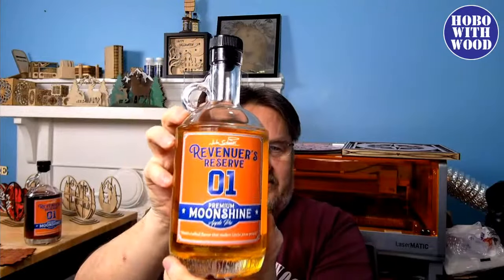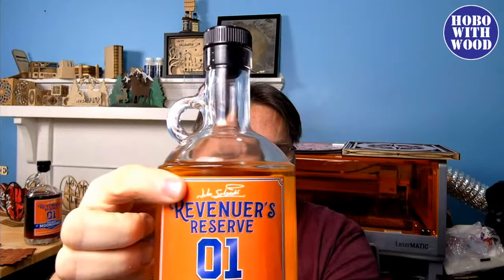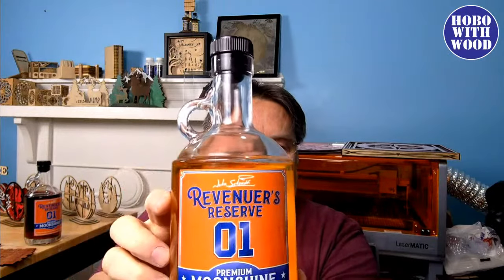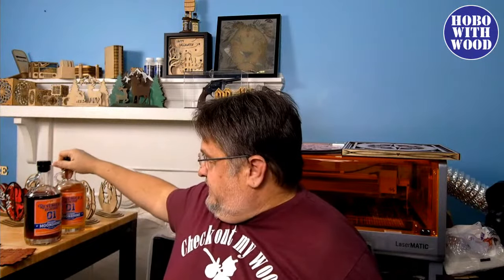Now, you see that name up there on the top? It's John Schneider's Revenuer's Reserve. This is John Schneider's moonshine. Just a good old boy, that John Schneider. Hence the 01. Where is it at? There it is. The 01. There's also the original, which is not in here right now.